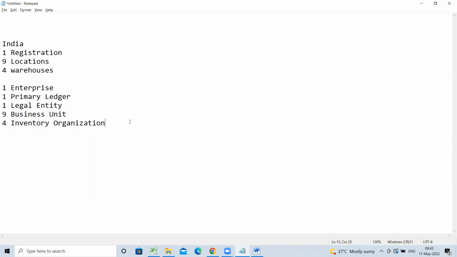No, one second. Whatever you are taking as a company, instead of giving the name as company, give the name as business unit. Nothing wrong, because your business units are equal to your companies. The business units are equal to balancing segment values, right? In reality, when you do the implementation, you can take any name. You can take it as company, or else you can use the same segment name as business unit.